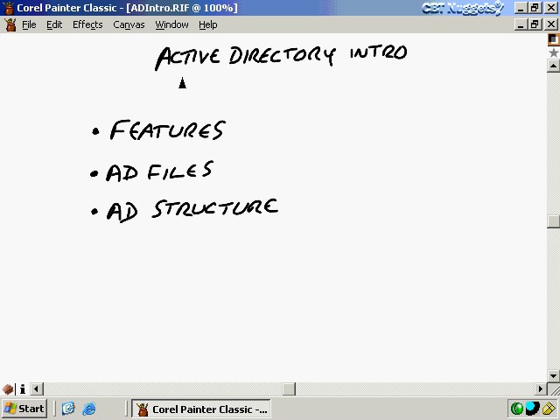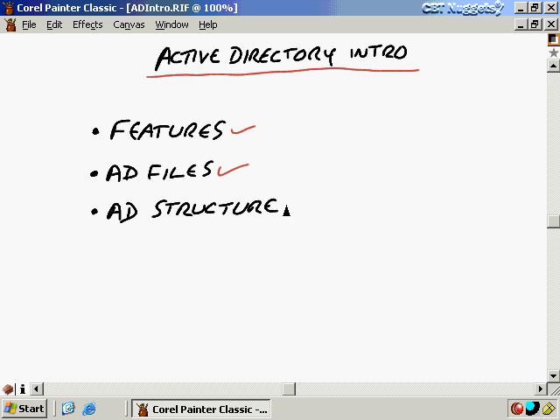Introduction. In this nugget, we introduce Active Directory, and it lays the groundwork for the rest of our nuggets, where we'll get a definition of terms, a common understanding of some of the technologies that are involved, and we'll also understand many of the features of Active Directory, as well as some of the files that are involved. Active Directory is actually stored in a single file, and there are several other helper files that might be useful to know about.